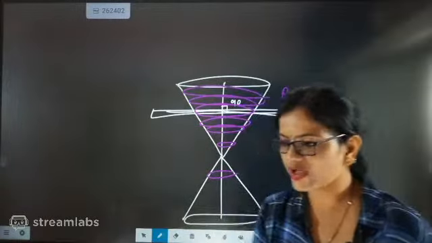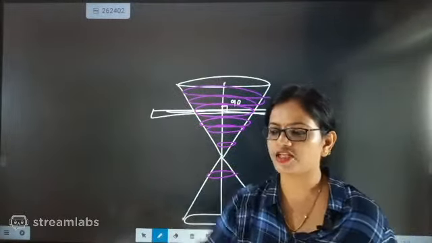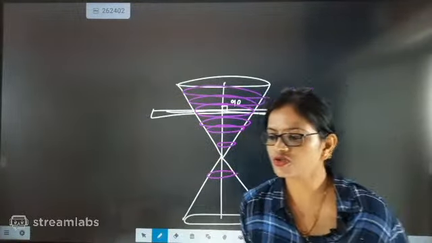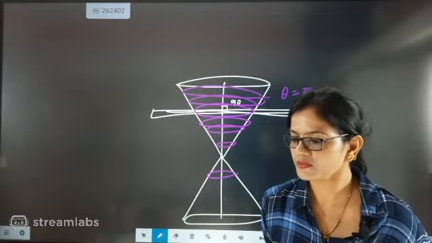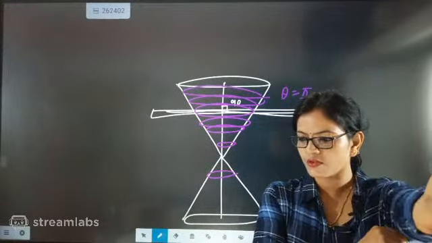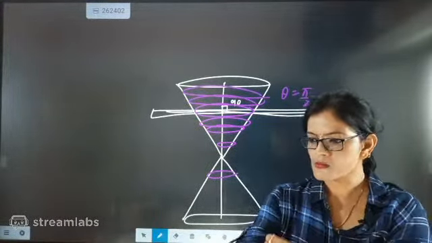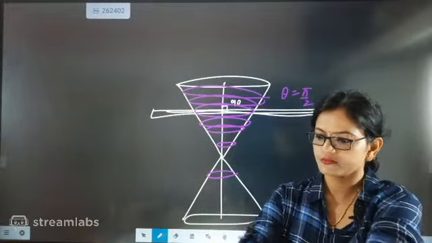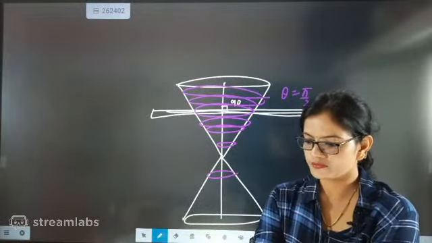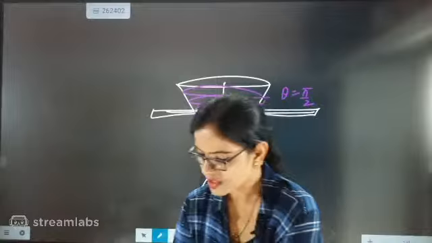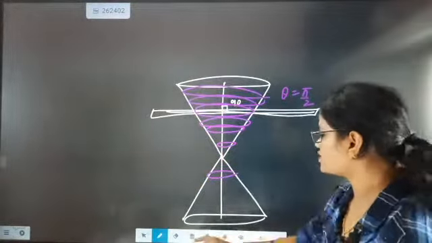Now understood? Come on, quickly tell me understood, so that we can go to the next point. Tell me fast. Understood this point? Understood, Pooja? Okay, we'll go to the next point.